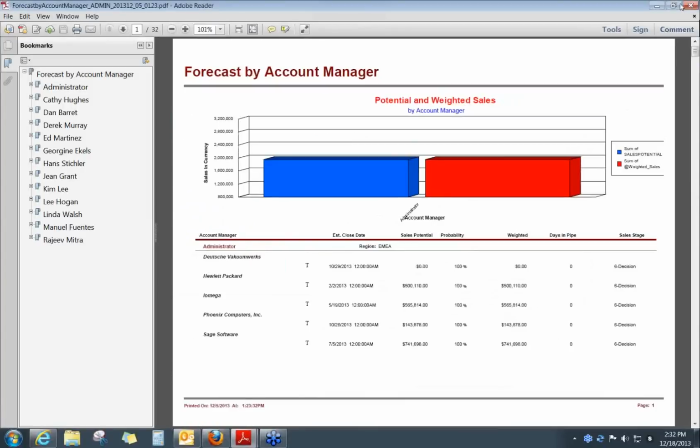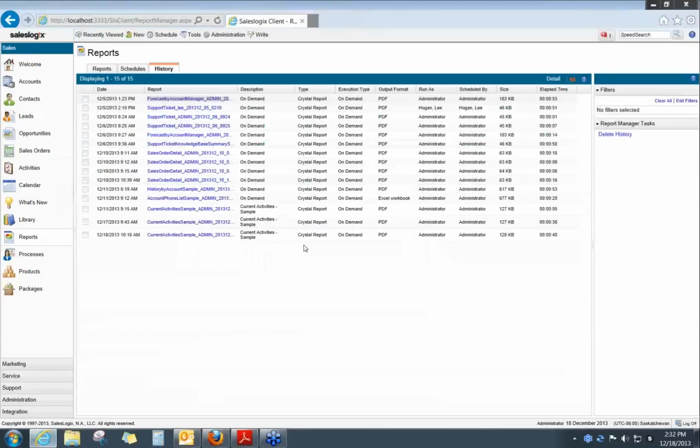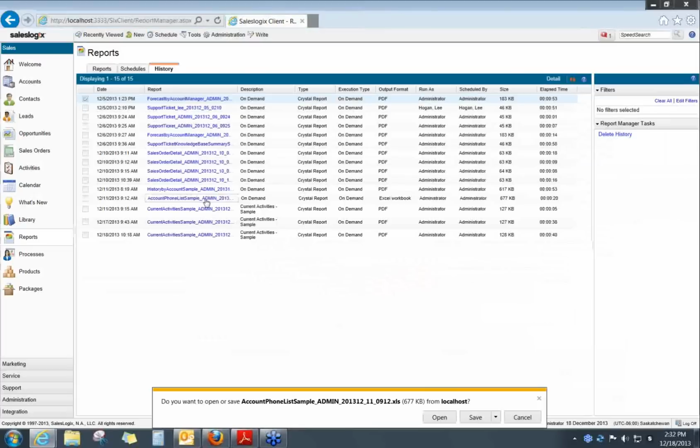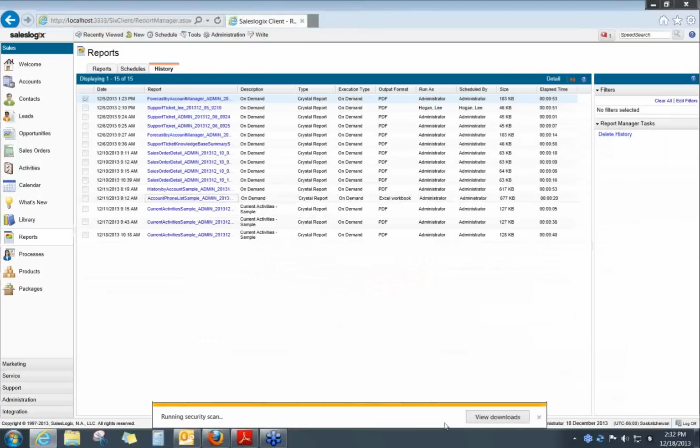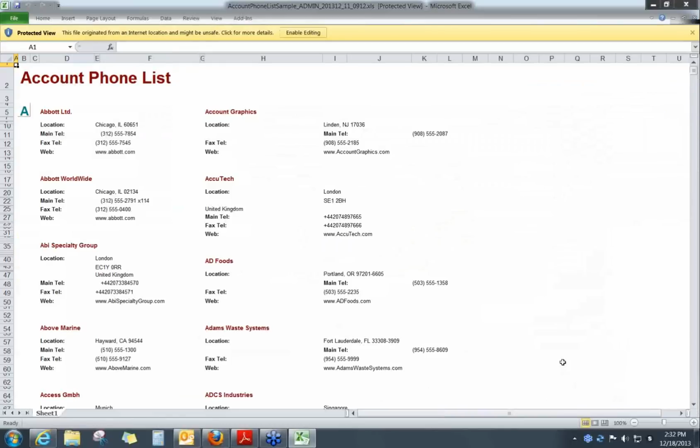You can also store the report as an Excel file now. So it skips the step of opening it in the web viewer, and it actually just creates it in whatever format you told it you want it to be in. So you can see this one is actually an Excel workbook. So this is a phone list, and I told it I want to see it in Excel, and that's what it did. So I have Excel installed, of course, so I told it to open my little report, and it's going to bring it up in Excel for me.